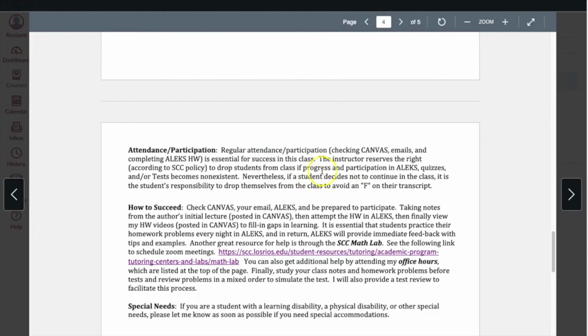So I try to clear off the roll sheet when there are students that are not participating and the grade is super, super low. I try to communicate with you, but sometimes I don't get emails back, and then deadlines come in, so we have to make decisions and actions. So anyways, that's what I would do.